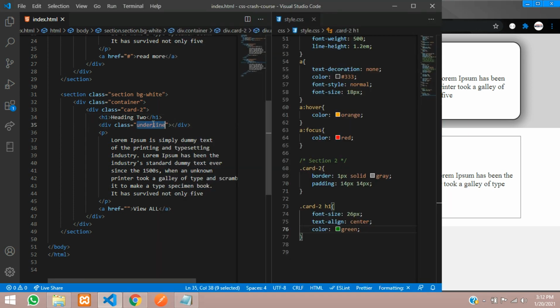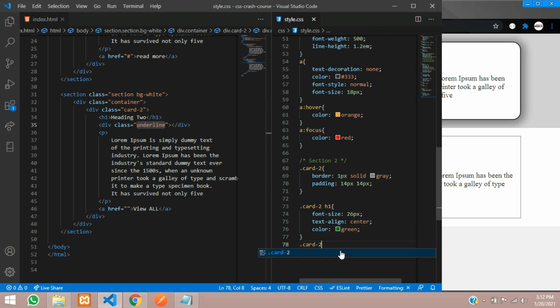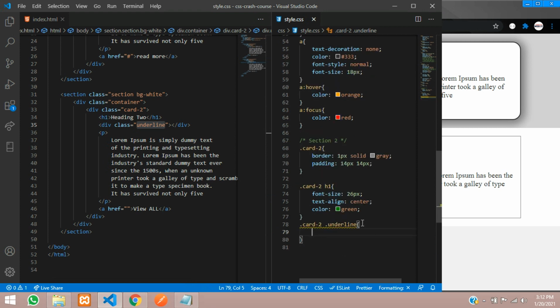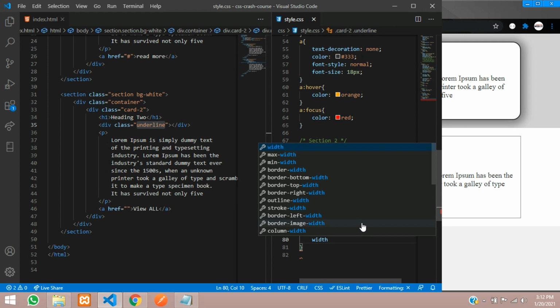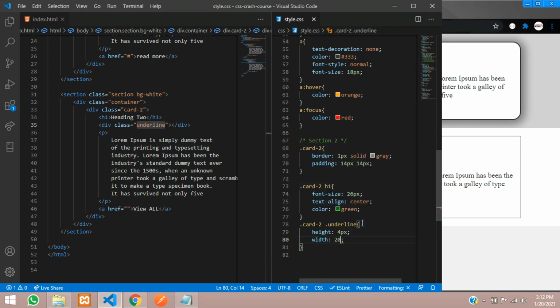Let's copy this underline class and call it inside your card 2, which is the second class, underline, and in that we are going to write the code. Let's create one height, 4 pixel, and width, let's make it 20 pixel.